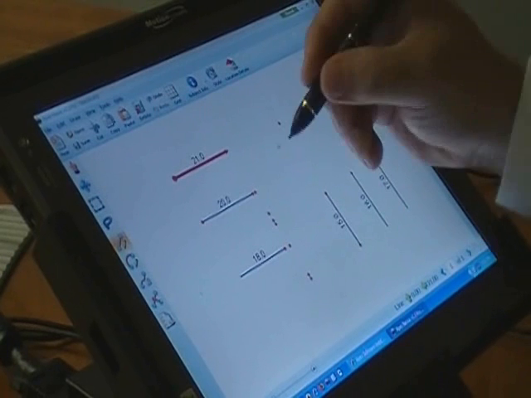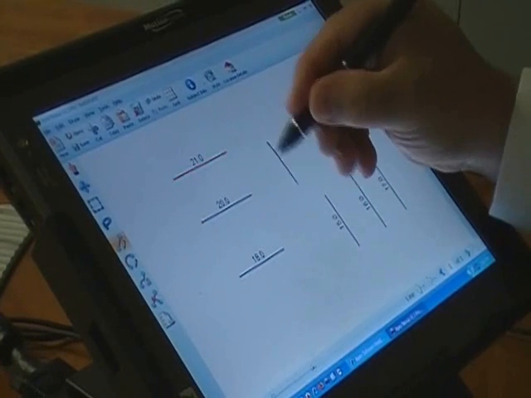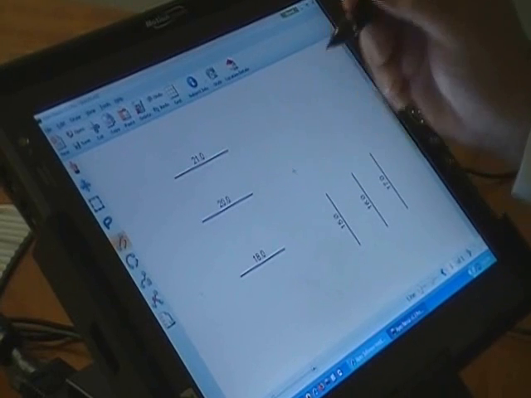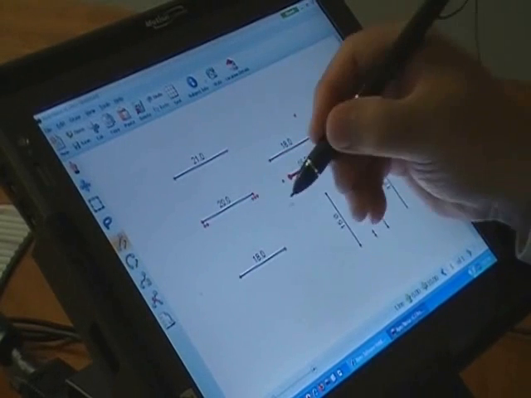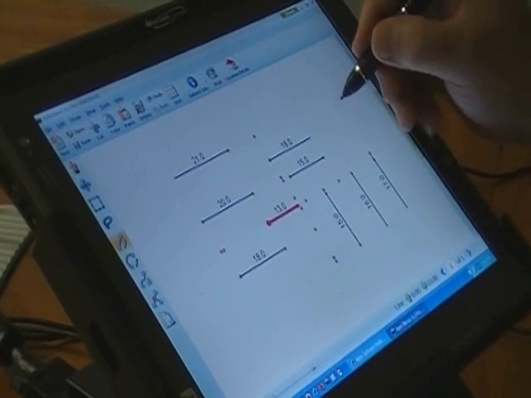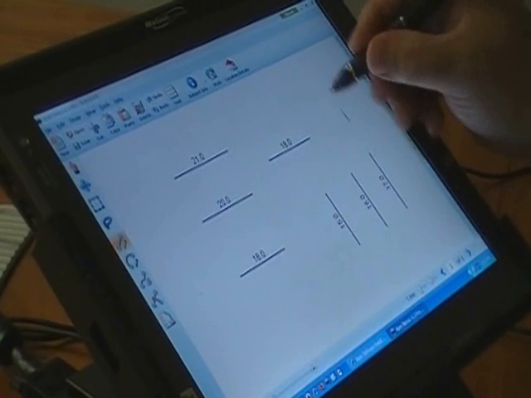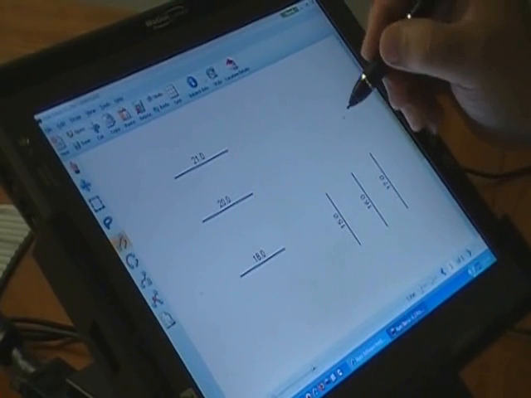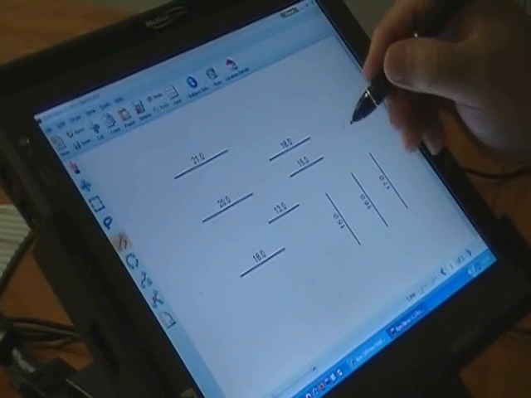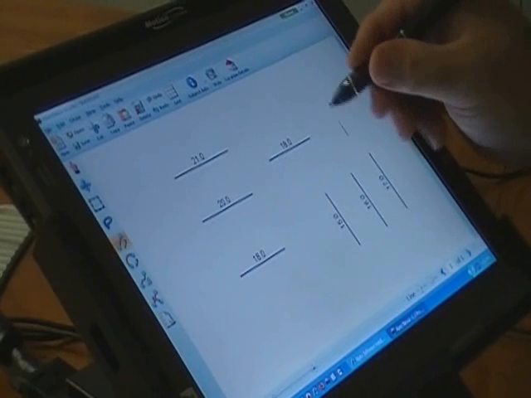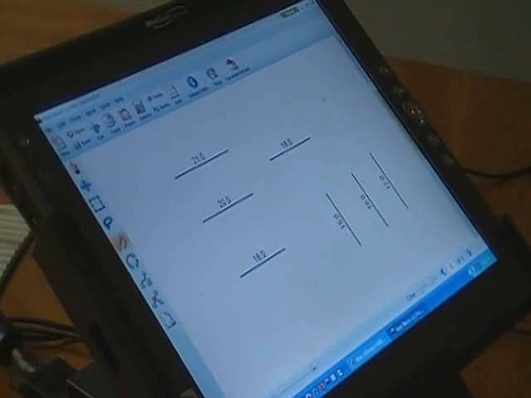The other thing is undo and redo. I do an undo by going up and down. Let me go ahead and draw a couple more lines here because I did all those changes of direction. If I do an undo, it removes those lines one at a time. An undo is up and down. A redo is down and up. So as I go down and up each time, it puts the lines back in. Up and down removes them as far as undo. Okay? And that's as simple as stroking. It's a stroke up and down with the pen.